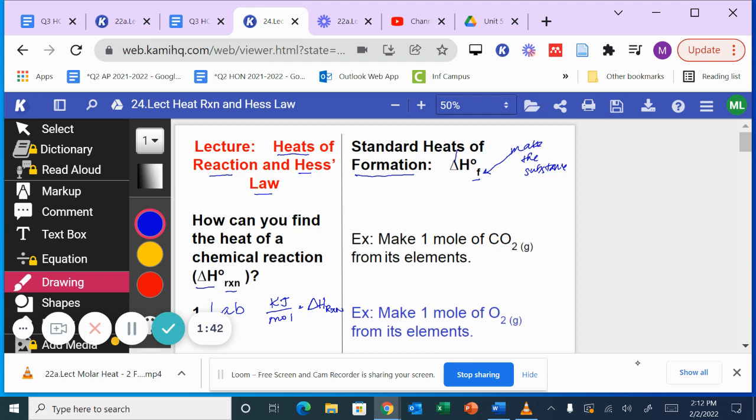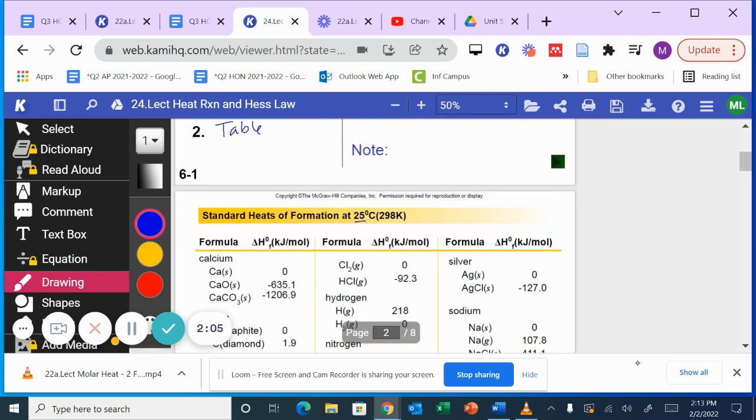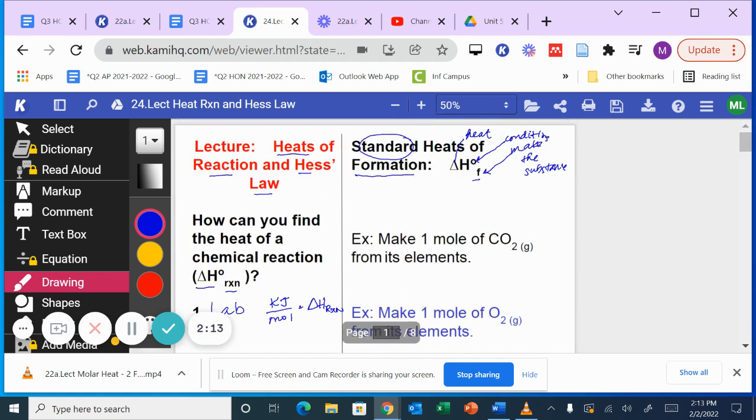The delta H, of course, is the enthalpy or the heat, the same thing, the energy. And this little circle right here means standard. Standard, what I mean by that is standard conditions. All of these data in this table, standard condition, are using the same temperature, 25 degrees Celsius, same pressure, 1 atmosphere, same molarity, 1 molar, same concentration, I mean. Okay? So, let me show you what delta H of formation means.